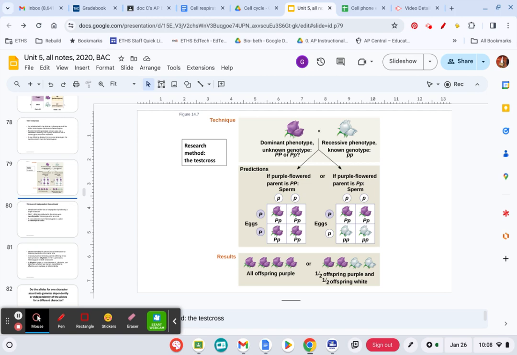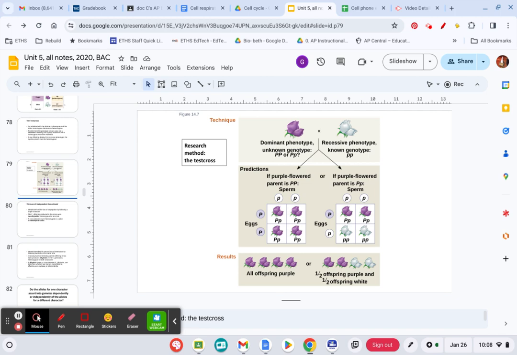You've got a heterozygous. Make sure you know that term heterozygous. Make sure you know the term homozygous. If it's heterozygous, it's just heterozygous. It's not heterozygous dominant or heterozygous recessive. The fact that it's heterozygous says it all. There's two different letters. You can have homozygous dominant, and in that case, you'd have two dominant alleles. And you can have homozygous recessive, and in that case, you'd have two recessive alleles. But if you're talking about heterozygous, it's just heterozygous.